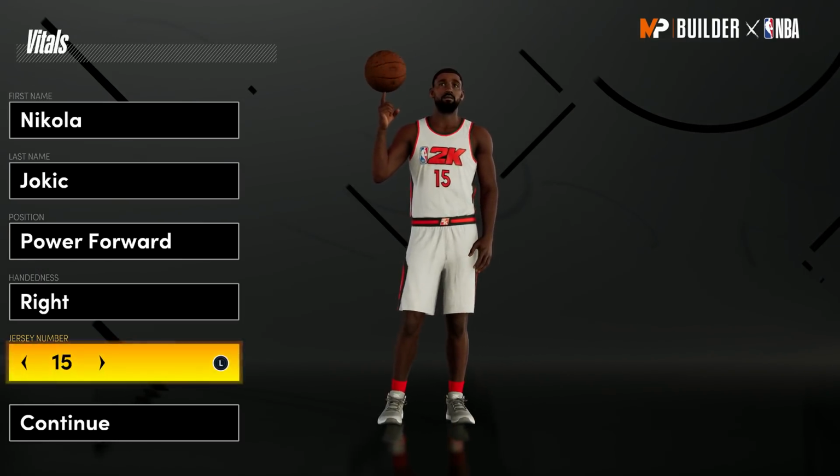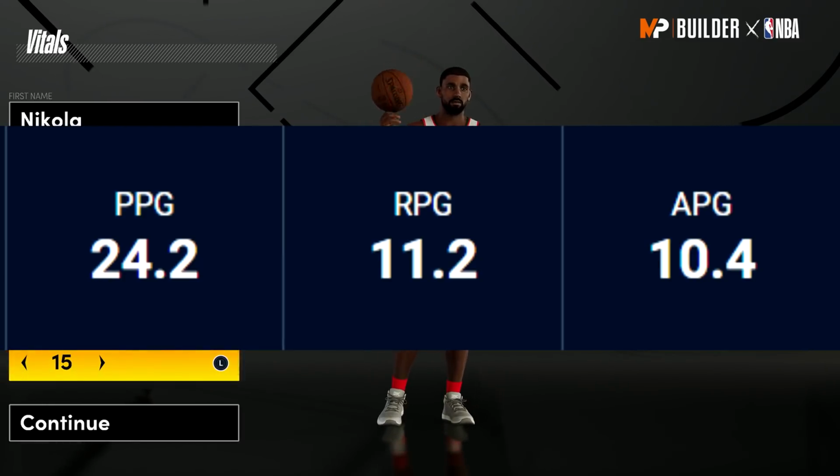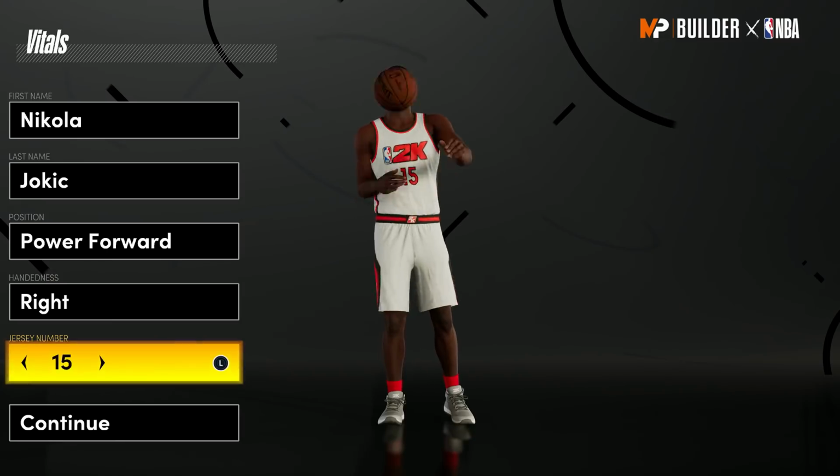Now, I know it's early in the year, but right now, Nikola Jokic's stat line is absolutely insane. He's averaging a triple-double, and he's leading the NBA in assists as a center. That hasn't been done since Wilt Chamberlain.